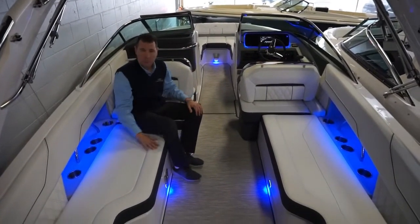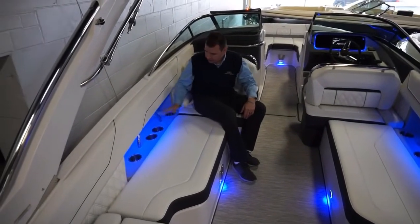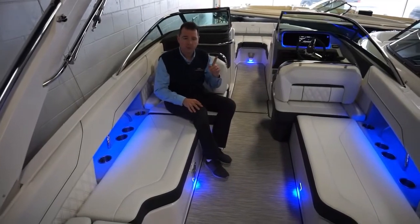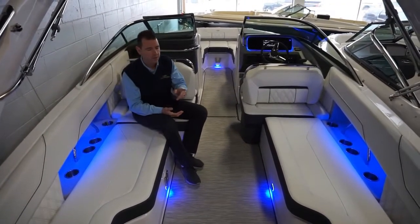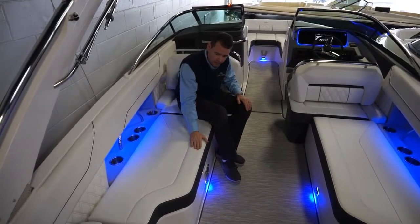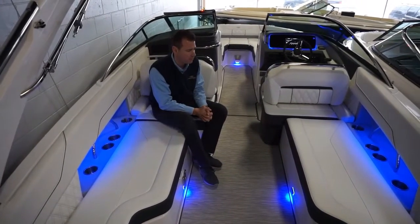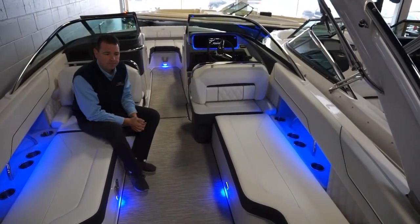It's also going to give you a lot more seating. Regal's finished everything off really well — we've got handrails, cup holders, really cool lights. One of the things that Regal started to do with this new series, beginning with the 2800, was that the seat cushions are a lot softer. They're using a newer vinyl with a quilted texture underneath that makes it a lot softer, and they're doing this bendy stitching on a lot of areas for detail.